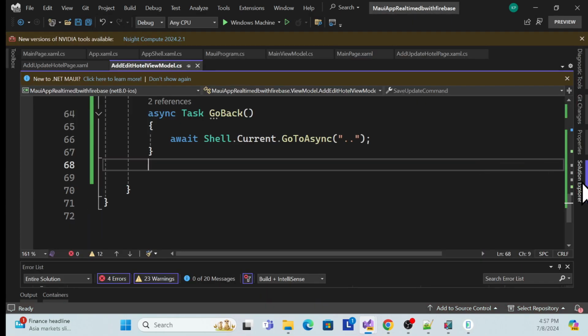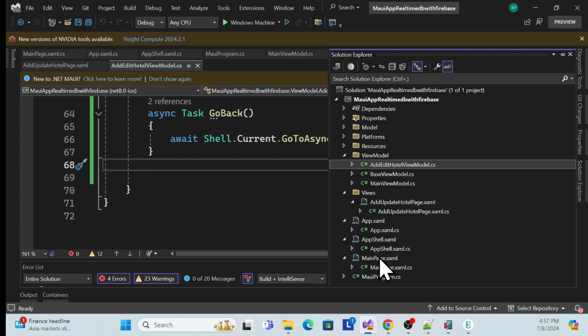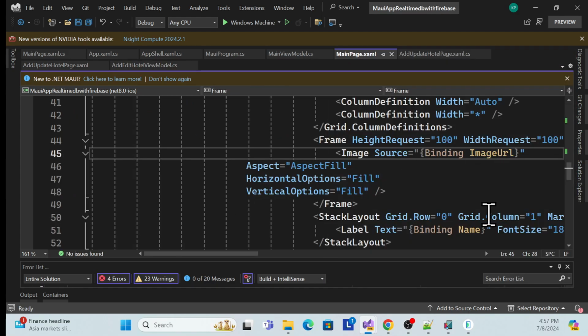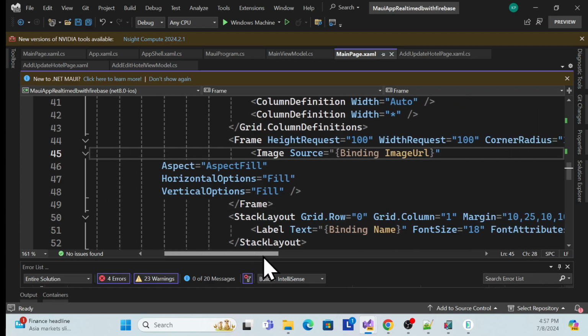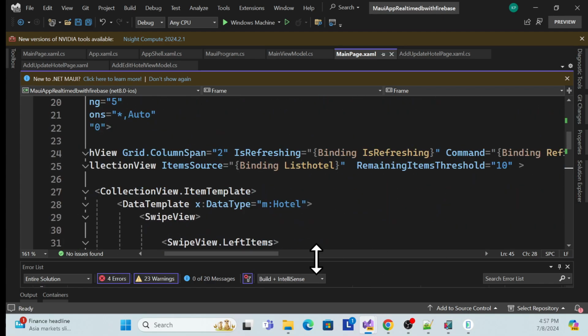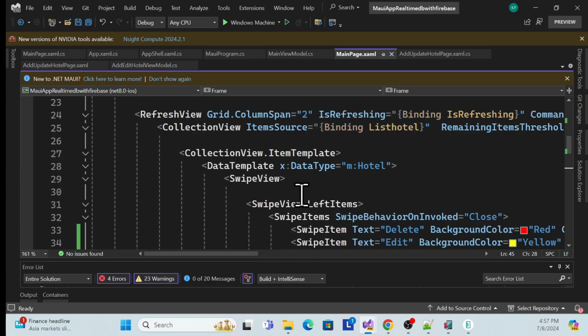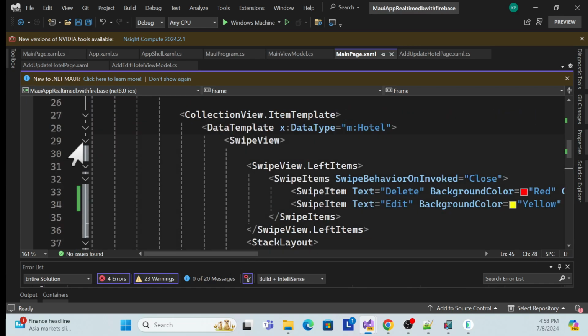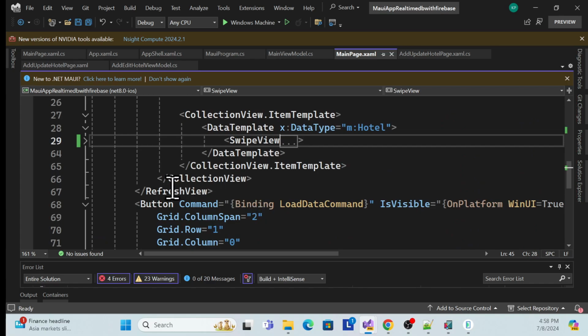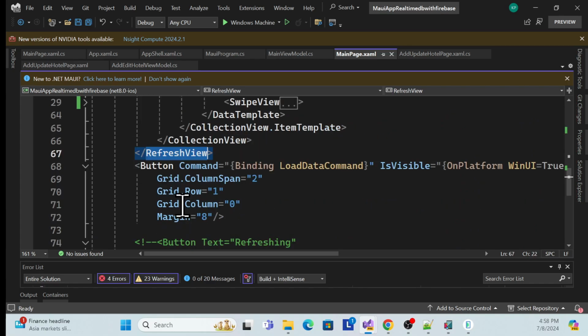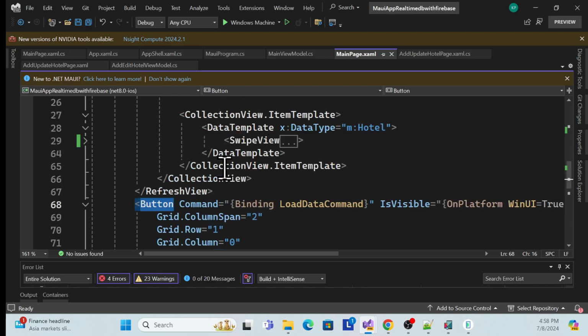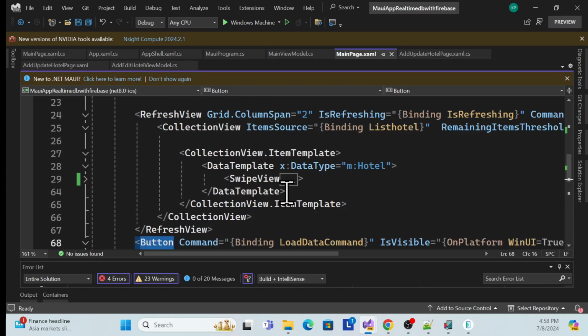Go to the main page again, the main XAML file, and here we have to add one more thing. So this is the swipe view. After the swipe view, just collapse it, and after that there is a button, and this button starts the grid, and this is the swipe template.